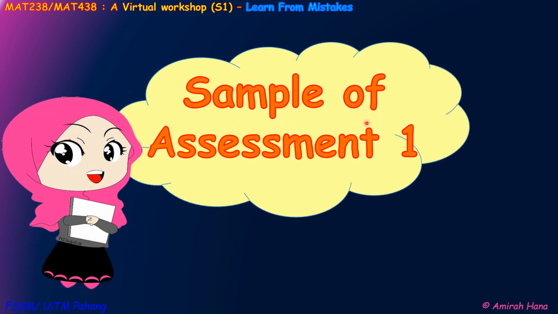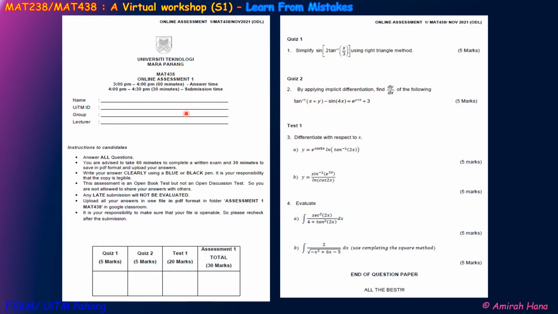First, we look at a sample of assessment 1. Alright, this is a sample of assessment 1. We have 4 printed pages. This is page 1 and then page 2. Okay, page 1 is a front page. Dalam front page ni we have instruction to candidate and then kotak markah. And then in page 2 we have the question paper.